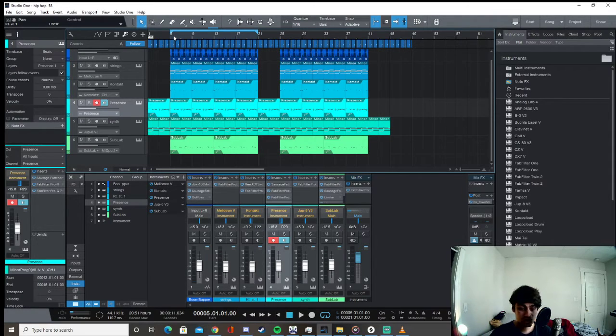The third thing is you're going to want to put them on a bus, and you'll want to compress them together, and that will make them all around the same level. Things will be less crazy. Different peaks will stop resonating with certain peaks when you do that, and everything will just be more calm and collected. And that's how I would go about taking my synths and separating them out and giving them their own space in a mix.